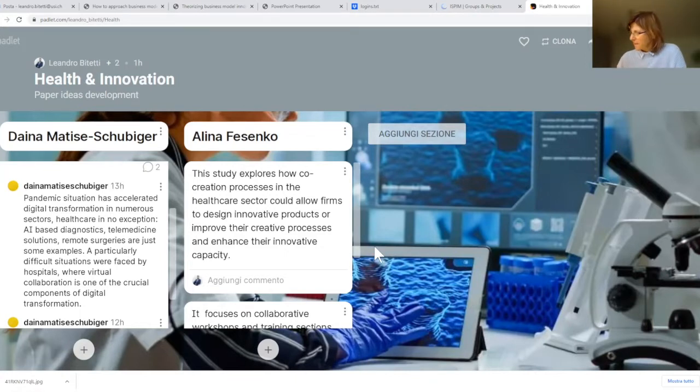in hospitals. Because I found one of the papers actually quite interesting, in a German hospital, where they did 16 interviews. And actually they zoomed out how this virtual collaboration helped them. I would like to go a little bit further, and I explain why. Because in a previous project we did with one of the great hospitals, we tried to implement a marketing perspective in the hospital, and you know what it means. It means a lot of doctors and physicians shouting at you and saying, what the hell are you going to tell me? So exactly, I see your face.